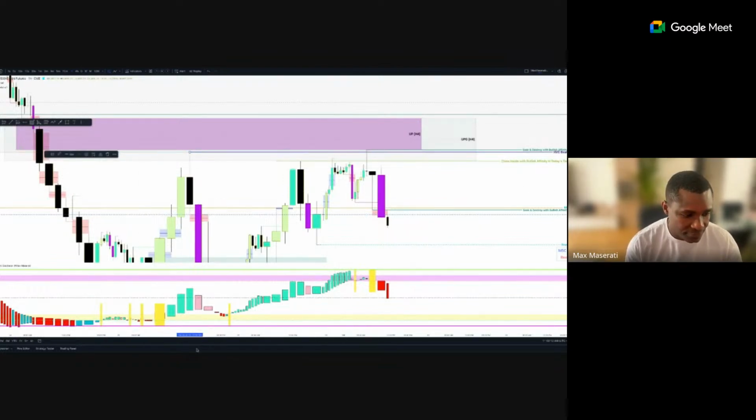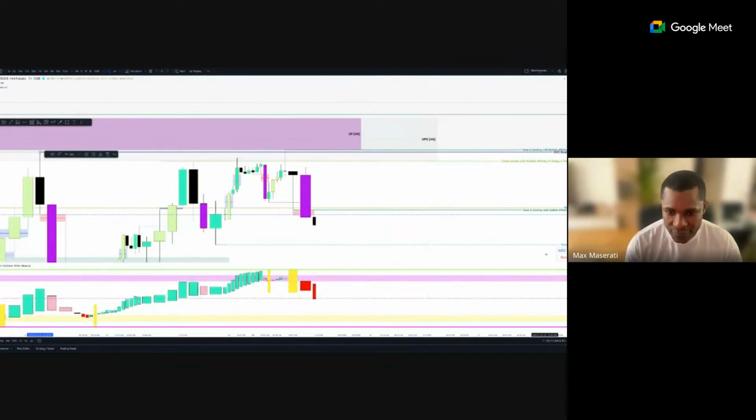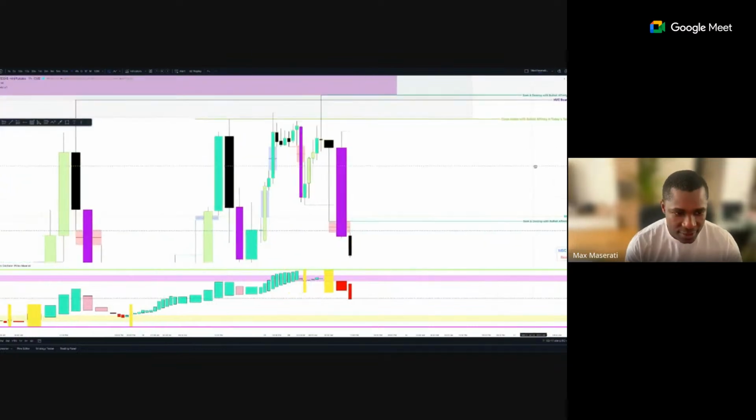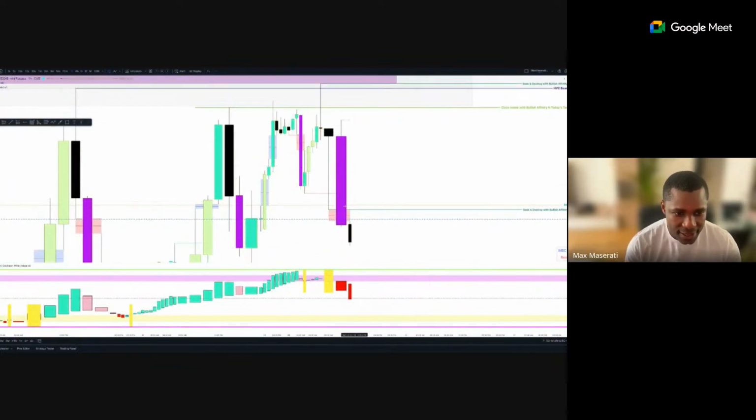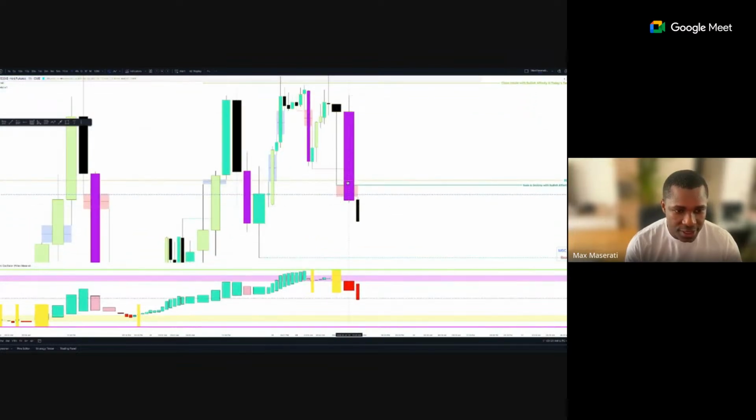Okay, it's a very, very nice market. I'm liking it. Did it produce my 1, 2, 3? No, it didn't produce a market structure change. Okay, so the market structure change will be like this. If we have a bearish body close here, we will have the market structure change here. The market structure change will be here if this price closes bearish.